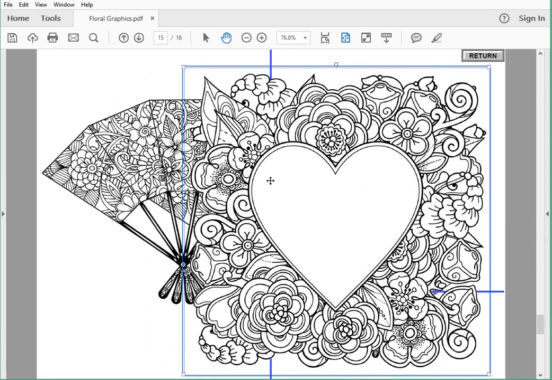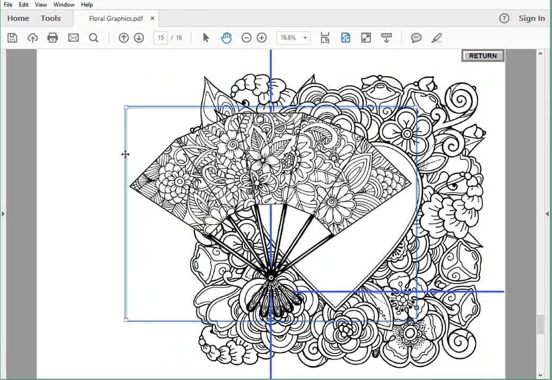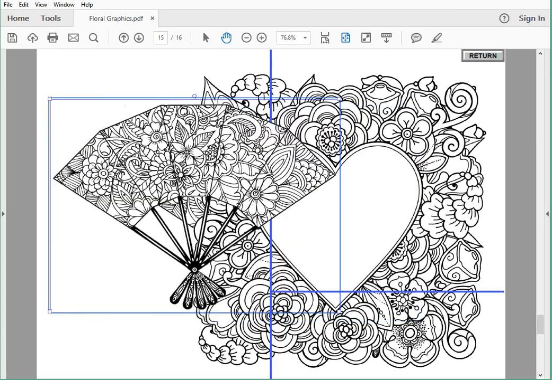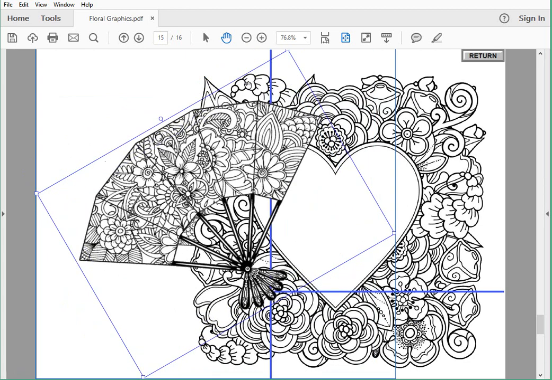Now I've left the heart in here, and I didn't take that out because if you want to add things to it, it's very difficult to put the white space back in. But if you want to, you could go to a graphics package and remove that, but that's fine. Then we could add bits to it. Now if I go Control X, Control V, that will come to the top layer, and I can start overlaying the fan on there. And of course, moving things around. We want to have a little bit of fun. And just starting to create perhaps a bigger page to colour in with elements.